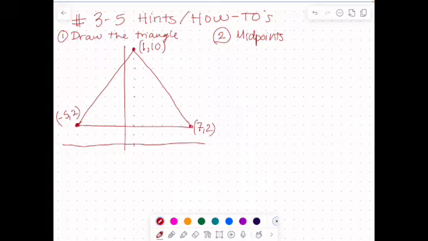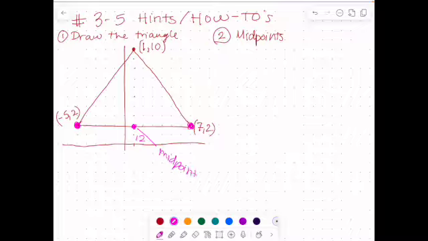And for that, I'm going to recommend counting on the graph as much as possible. You can also use the formula. So if I were to count the distance from this point to that point, I can see that this whole distance is 12, right? So half of it would be at 6, which is right there. So there's the midpoint.